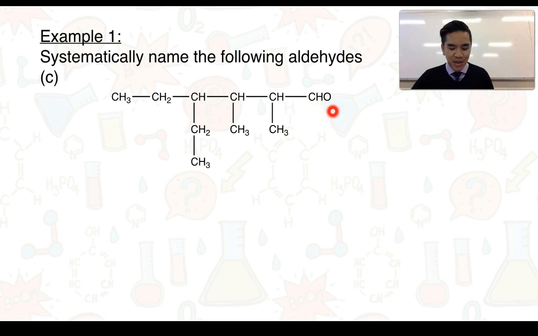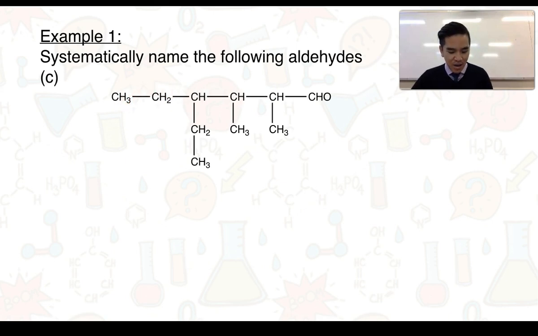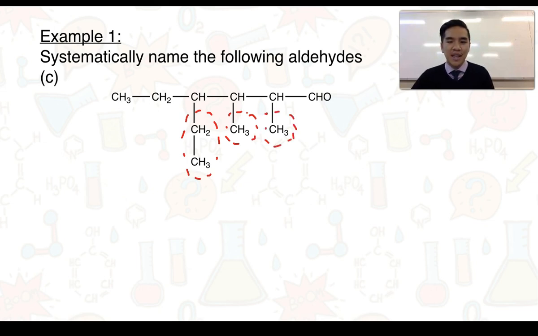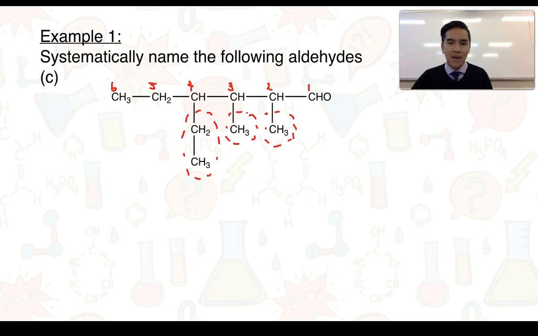In the third example, we again have an aldehyde. The longest carbon chain contains six atoms. We identify an ethyl group and two methyl groups as side chains. Numbering from 1 to 6 so the functional group has the lowest number, and applying the rule that different alkyl groups are named alphabetically, we start with 4-ethyl (alphabetically before methyl). There are two methyl groups on carbons 2 and 3, giving 2,3-dimethyl. With six carbons it is a hexanal, so the full name is 4-ethyl-2,3-dimethylhexanal.